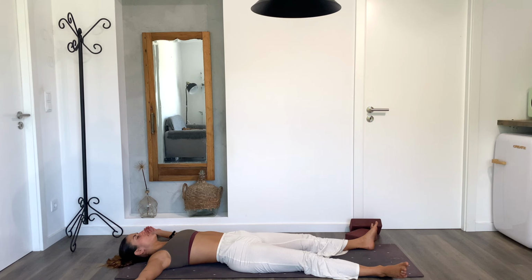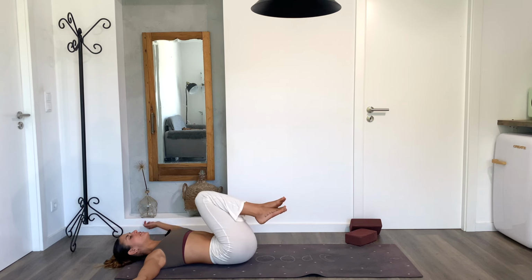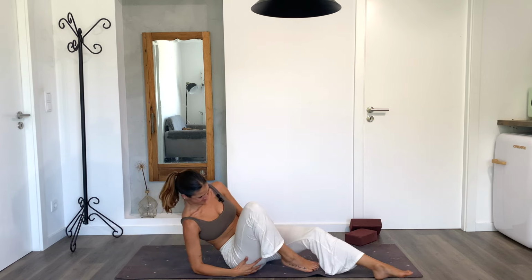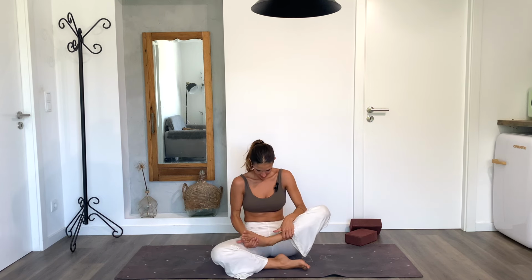Very slowly start moving into your toes, your fingers, finding little tiny movements into your body again. At your own rhythm, when you feel ready, you can bring knees to the chest. Slowly find your way into a seated position again, just to close this class together. And just sit down there with your eyes closed, checking in again into your body.